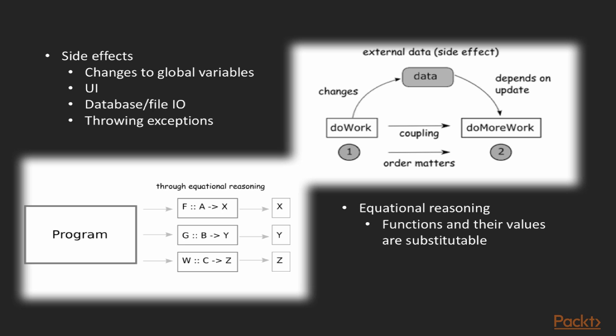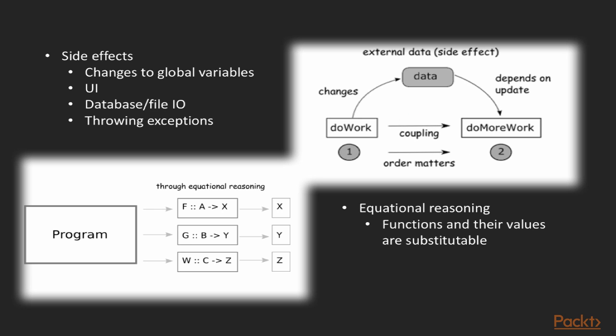The most mundane example that you can think about when thinking about side effects is two functions that share data. And this is something that we do a lot. So consider the figure on the right where the first function, do work, runs and it causes a change to this global external data. Because it's reaching out to an external resource, this is a form of side effect. And then do more work runs afterwards, and it depends on that data. And so the execution of do more work is dependent on this global data being set. And so inevitably you have a form of coupling between do work and do more work. And so what we want to do is decouple these and make them isolated functions that don't depend on each other.